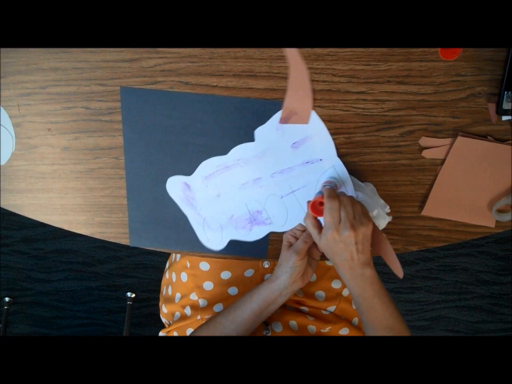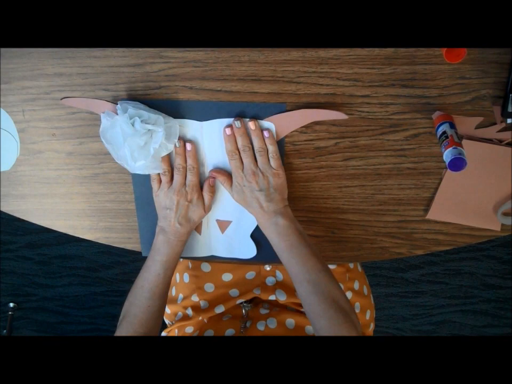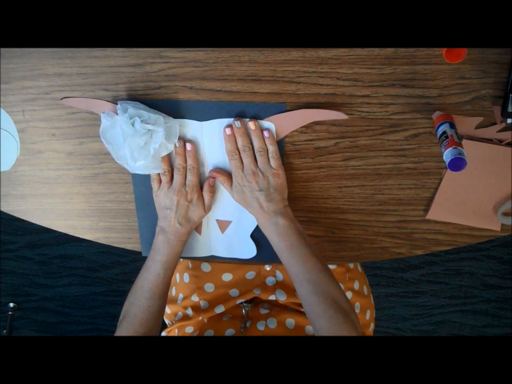Okay, so don't worry about the antlers, because they're going to stick off the page. So I don't really need to put glue there. Okay, and then I'm going to go ahead and put my name in the corner. You're probably going to need to use a white crayon or colored pencil, or just something white to put your name right there in the corner. And that's your Georgia O'Keeffe art.